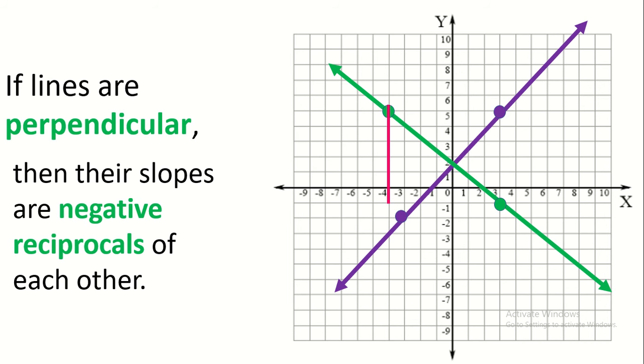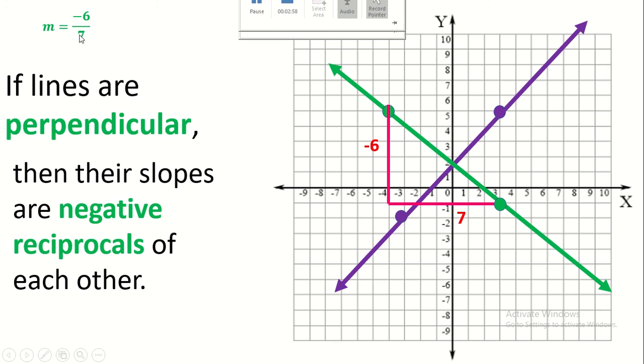And then we're moving over to the right, 7 units. So remember na kapag pababa or if it's decreasing, we will have negative. So in this case, we have negative 6. And then going to the right, we have 1, 2, 3, 4, 5, 6, 7 units going to the right. So the slope of the green line is negative 6 over 7. So remember that if the line decreases from left to right, the slope is negative.